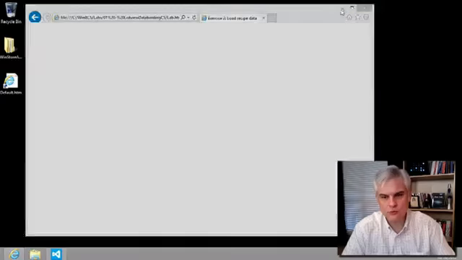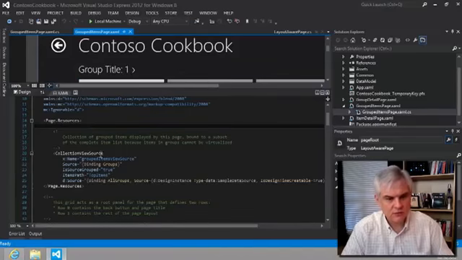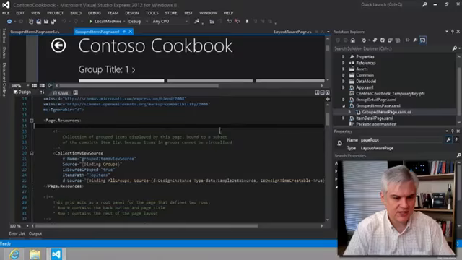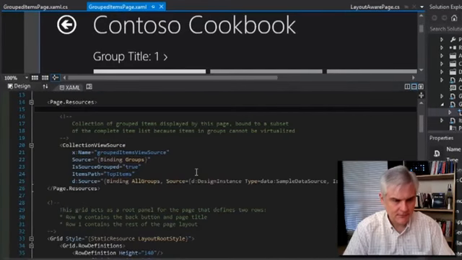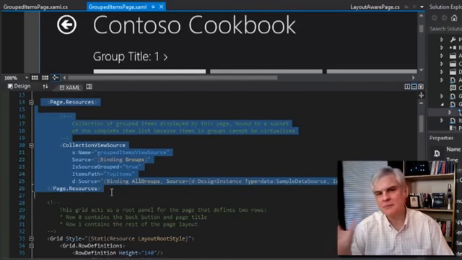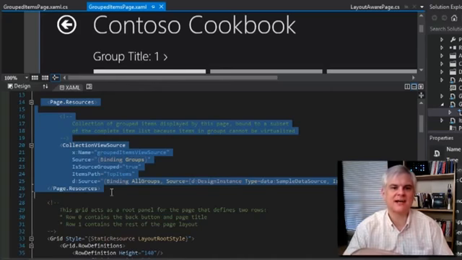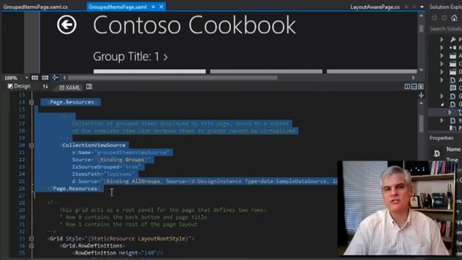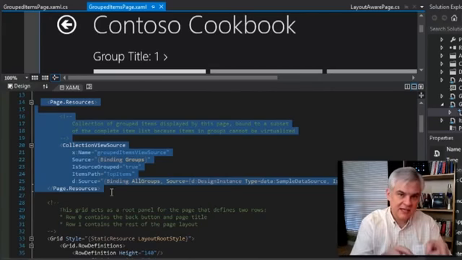So what I want to do to start really piecing all these things together is to look at the GroupedItemsPage.xaml. And here I want to focus on this Page.Resources section. We've just glanced by this a couple of times. I said that it had something to do with data binding, and then later on I said that it could be used for adding page-scoped resources, so you can add styles and templates here.